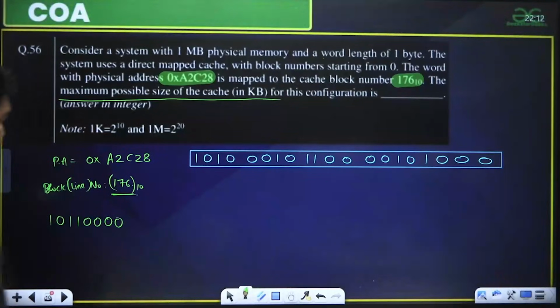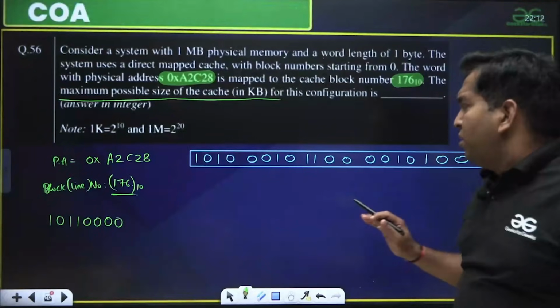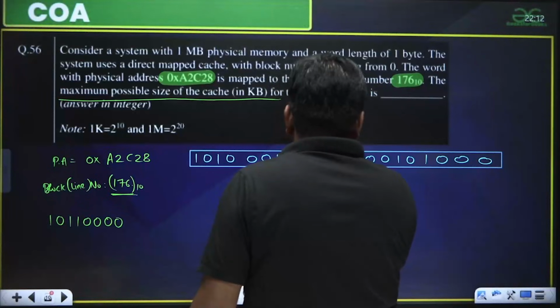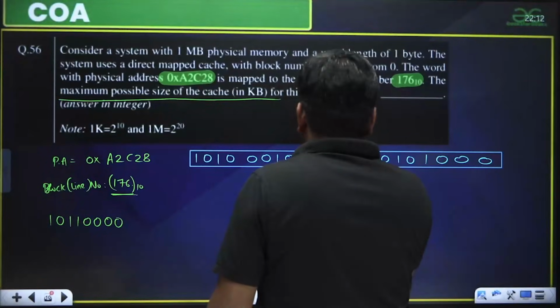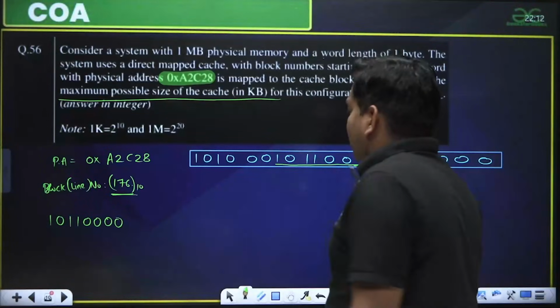This is the line number. Are you getting my point? Clear till here? This is the line number: 1011 and 4 times 0. Very good.